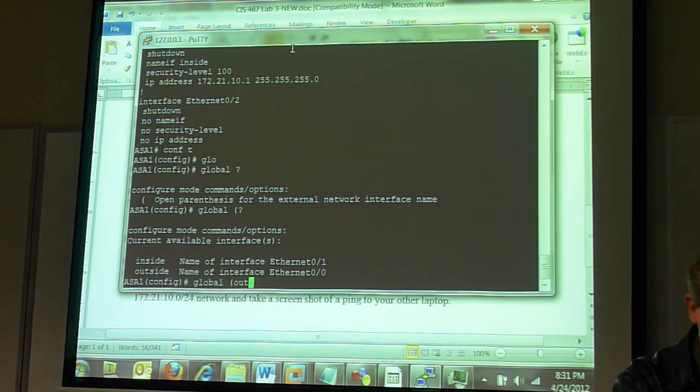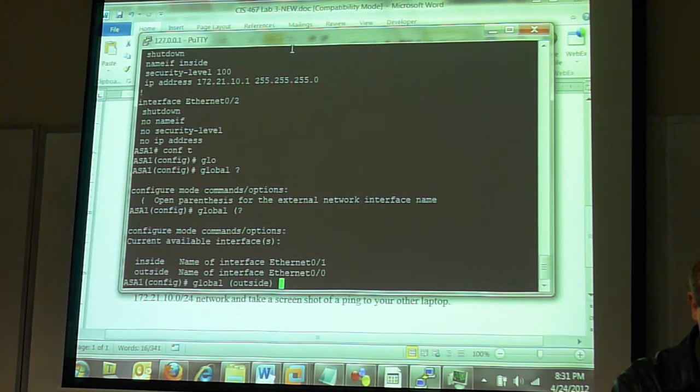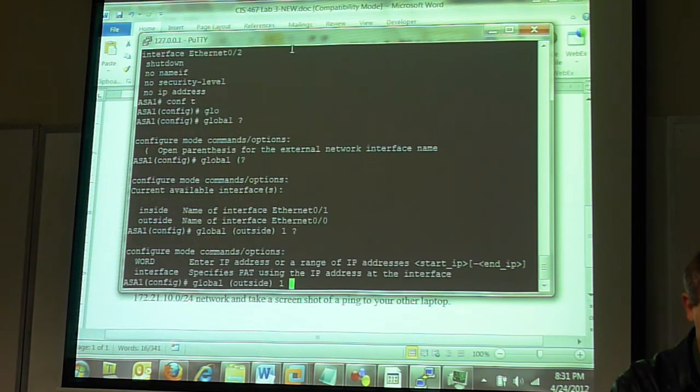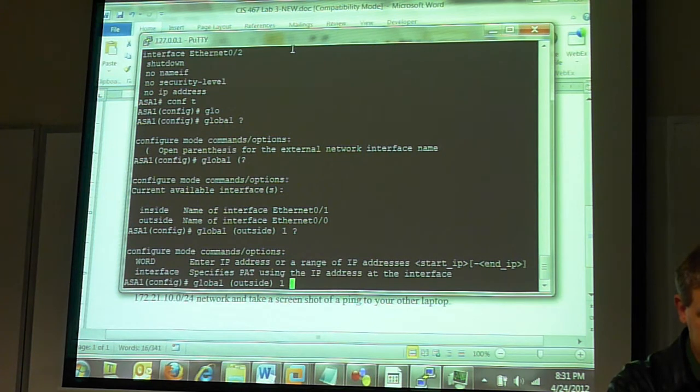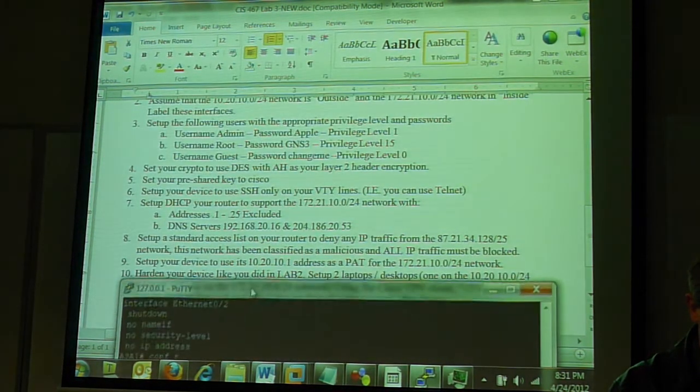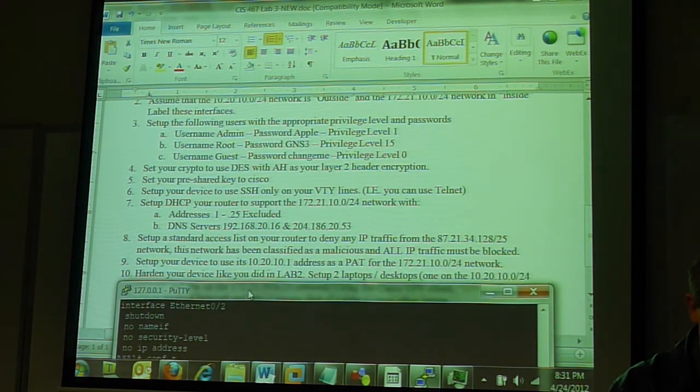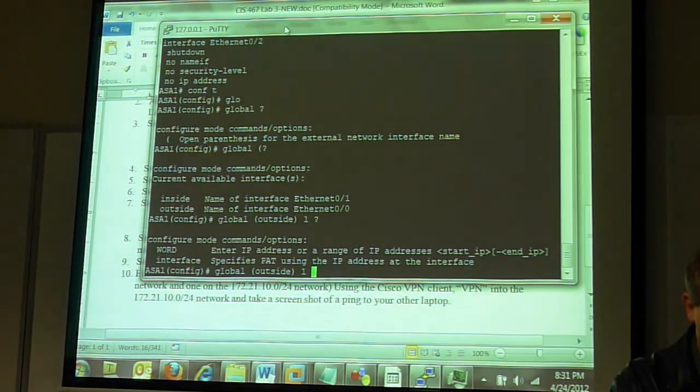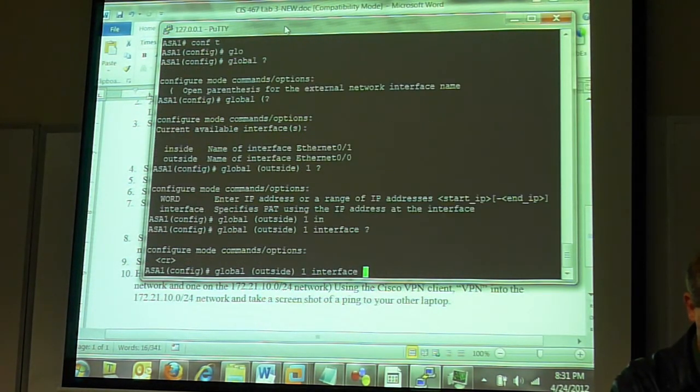So global outside, a marker, which in this case can just be an integer. Then the IP address or the interface. So in this case, I said use the interface, which is the outside, so interface. Global outside 1 interface.